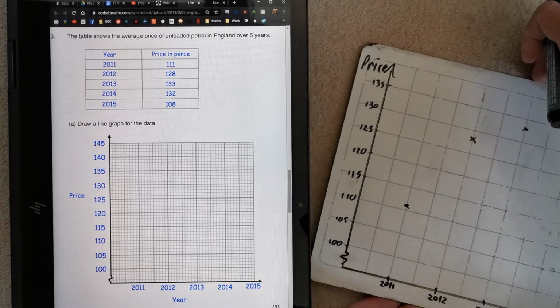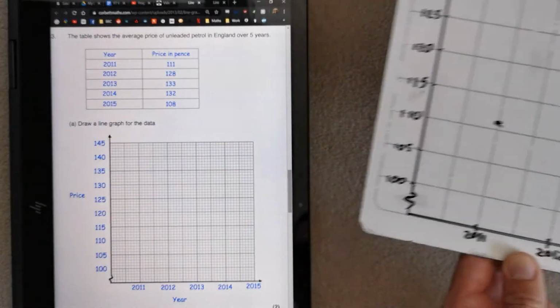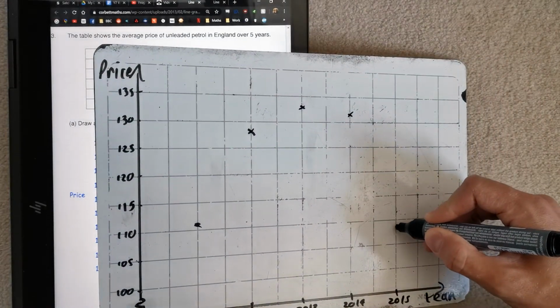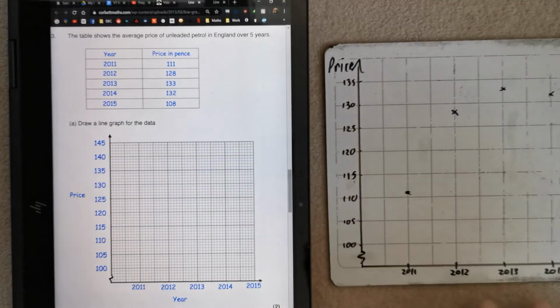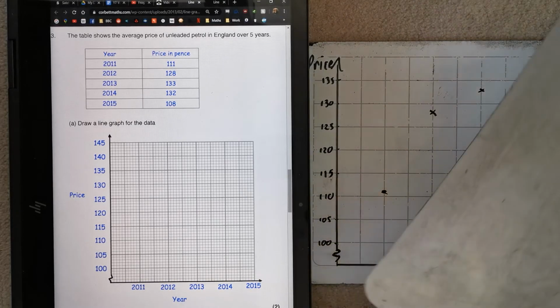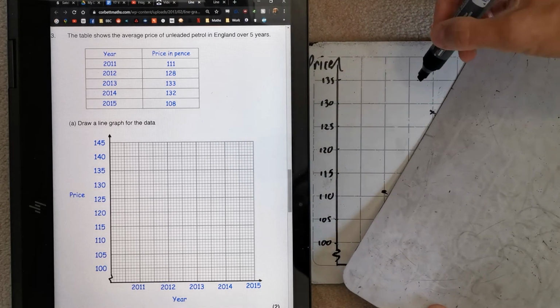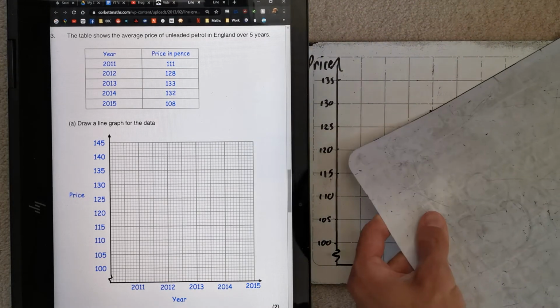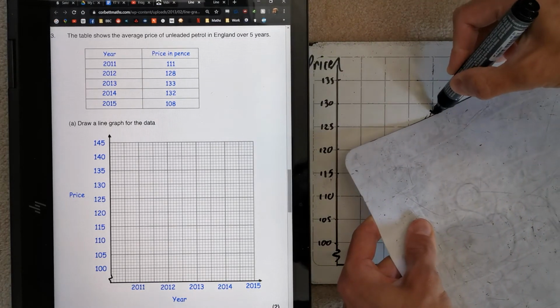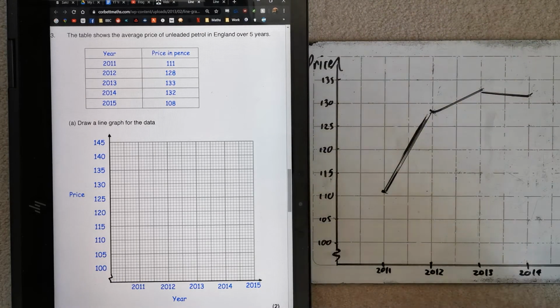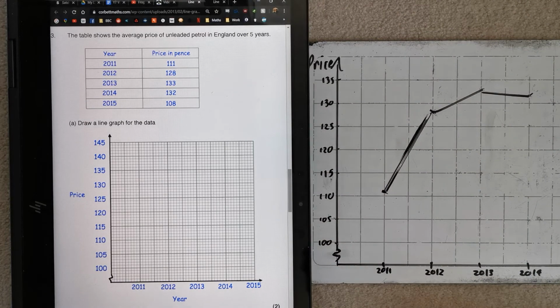And then 2015, I'm going to have to bring this in a little. 2015, it goes all the way down to 108. 108 is about there-ish. Okay, and then we can just join these up with a straight line. What can I use for a straight line? I'm going to use this whiteboard here. Again, I don't have to start right at the start. I'm going to try and get this as good as possible, but it's going to be quite difficult. There we go. And have I rubbed one of them off? No, I haven't. Okay.